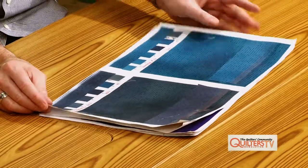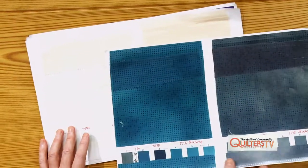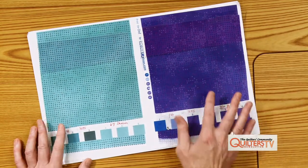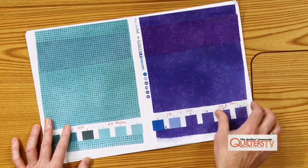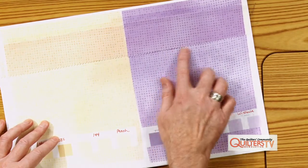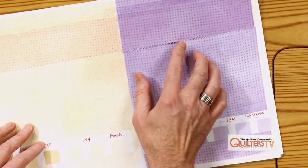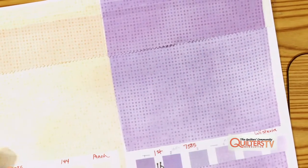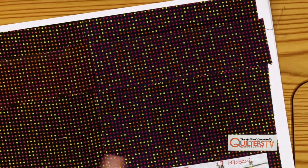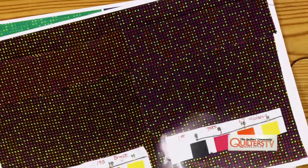Then we're also adding colors now to existing collections, Dot to Dot. I think I said that before. And Dot to Dot's been very popular. It's a dot that sort of fades in and out. You can see on this one that we've changed some of the colors to make it do it even differently. Here, Wisteria is the name of this color. You can see how some dots are darker than others, and the background is also marbled. So it's almost creating movement in the fabric because they fade in and out on that background. And then we do some that are multicolored also.